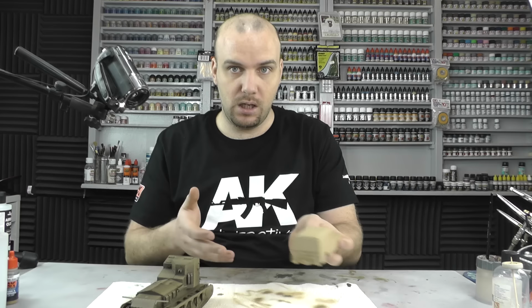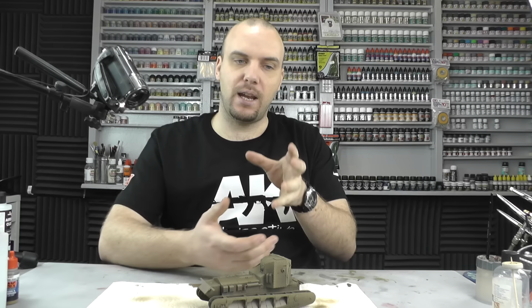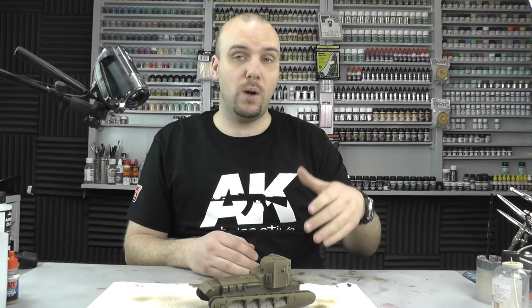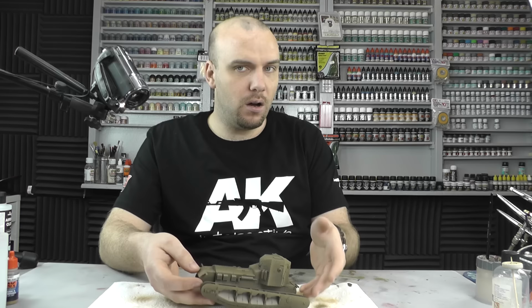Now, the next stage really is decaling. When it comes to decaling, there is a tutorial on decaling on the Genesis Models website under the tutorial section, so you could go there and look at how to put decals on. So I'm not going to show it in this series. But to be able to put decals on, as well as when we come around to put all these AK Interactive weathering products on, we need to seal in this coat. Now these paints by AK Interactive are fairly durable.